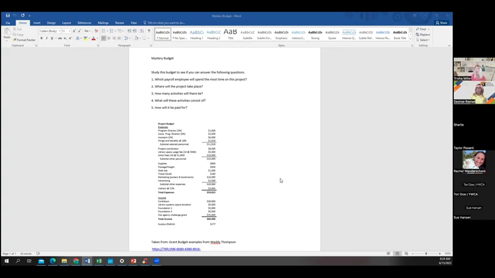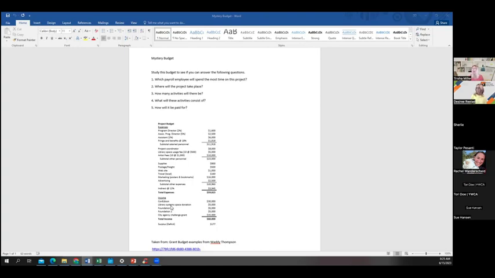Okay, so the next question says, where is the project going to take place? If we look down a little bit further, we can see it mentioned a couple different times, one in the expenses and one down there in the income. Notice this has an expense and an income, so this is called an operating budget, right? Because it's both the revenue and expenses. You'll see this twice here, it mentions this idea of library space, where it says library space here and the library system space donation down here. So we know that it's going to take place at the library, at least at one, perhaps several libraries.